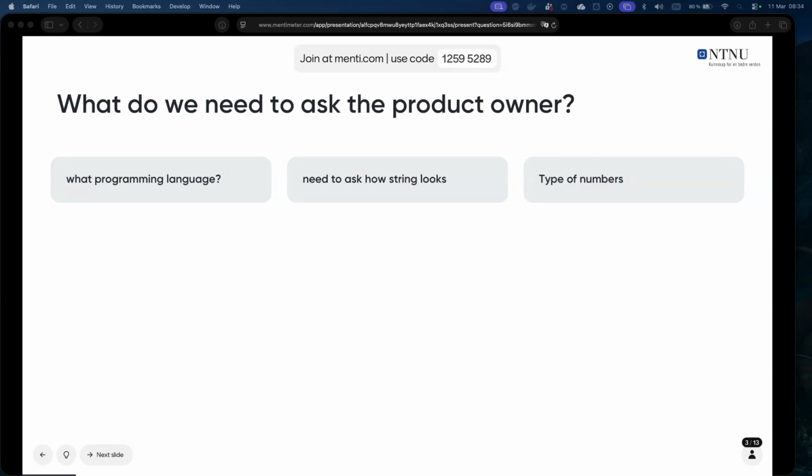So now do you have enough information, or do you need to ask something more? Yeah, what is the value used for? That's a good question. What else do we have to ask?